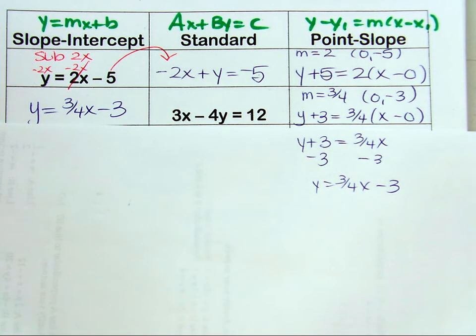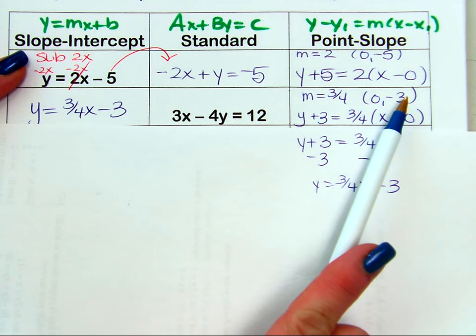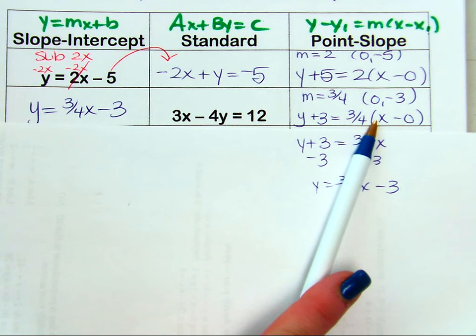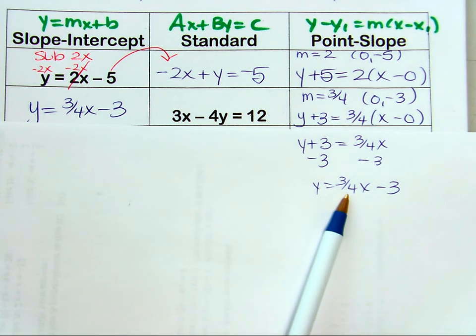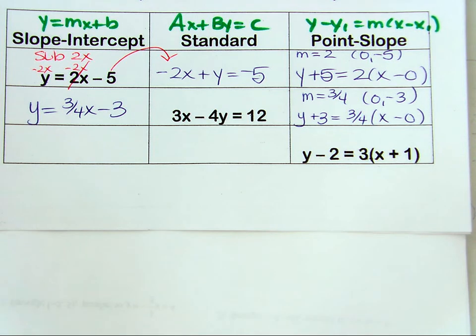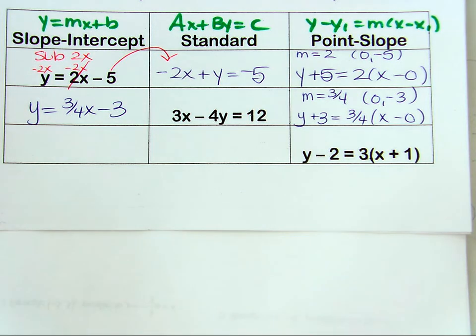Hey, just want you to know that if I would have used the point 4, 0 instead, that answer would be another answer that I would have to add to my answer key. But if you distributed it, it would still give you that. Okay? Last one. Woo! There we go. Try that one. You do that one. What would you do to get that into the other 2 forms? Try it.